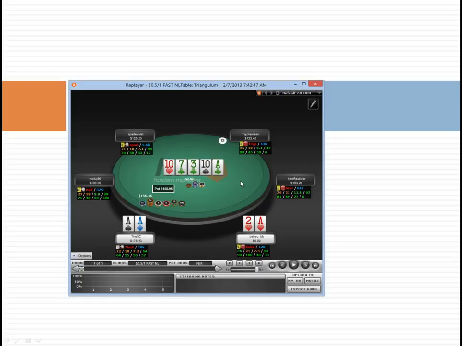But it just shows that out of position, it makes sense to flat a couple times in this kind of a situation, just because if someone is bluffing, you want them to continue bluffing.